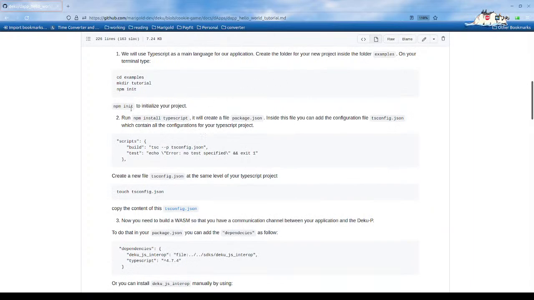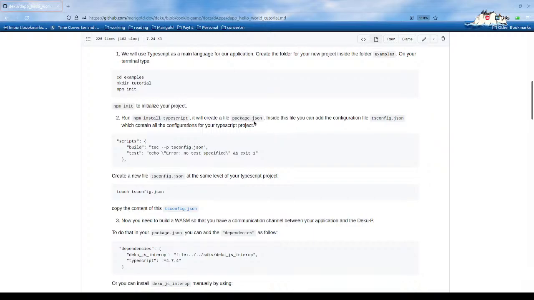After this, we install TypeScript by using npm install typescript. This command will create a file called package.json for us.